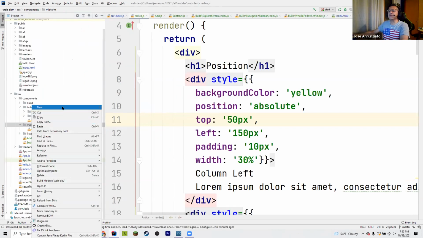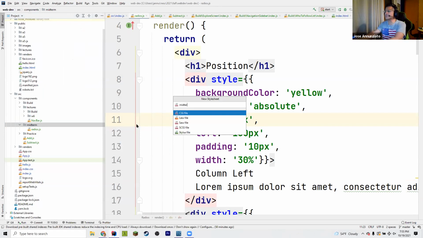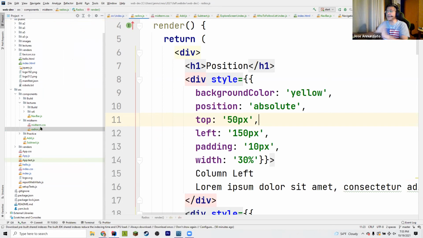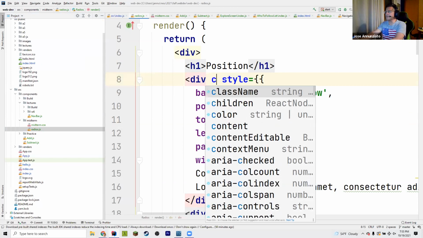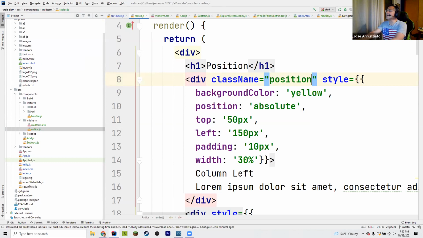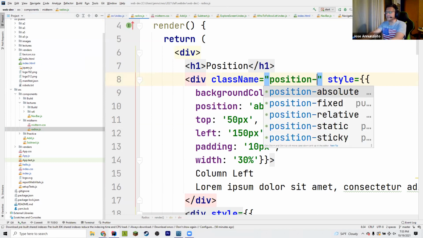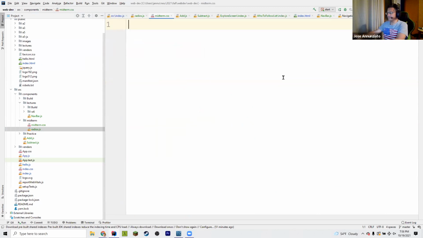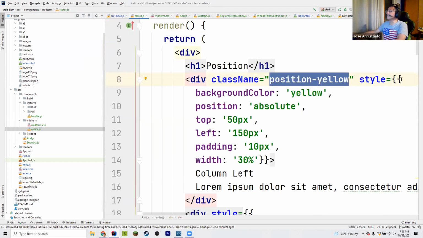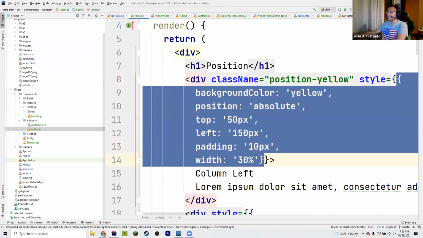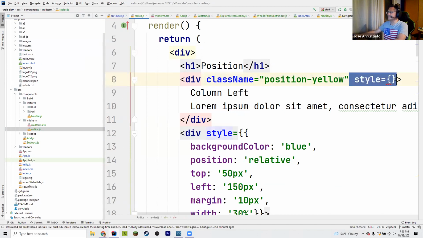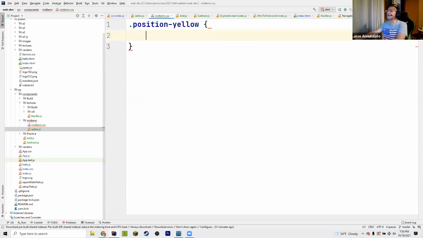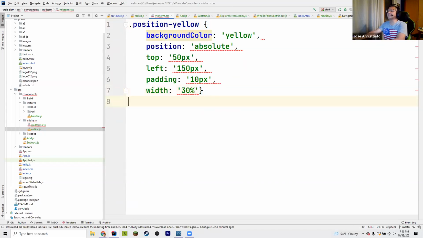So in the midterm, I can create a style sheet, and we'll call it midterm.css. Okay, and this definitely will be in the exam tomorrow. Very good. So let's move all this into my midterm.css. For instance, I might call this class maybe position, we'll call it yellow maybe. So position yellow is a class which I can declare here. Then I can move all this, and now I can remove my style, and I'll move it here. There we go.